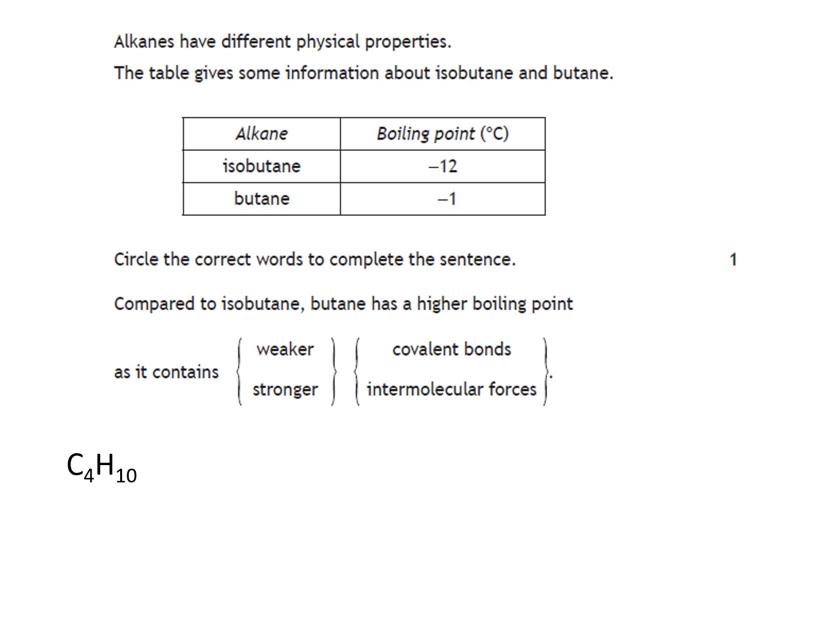So as these 2 molecules have the same molecular formula, they've got different structures. That's why they're isomers. They are going to have different boiling points, as it's shown by the little table there, and butane has got a higher boiling point than isobutane. Well, why is that? Well, the reason is because it has stronger intermolecular forces. Next question.